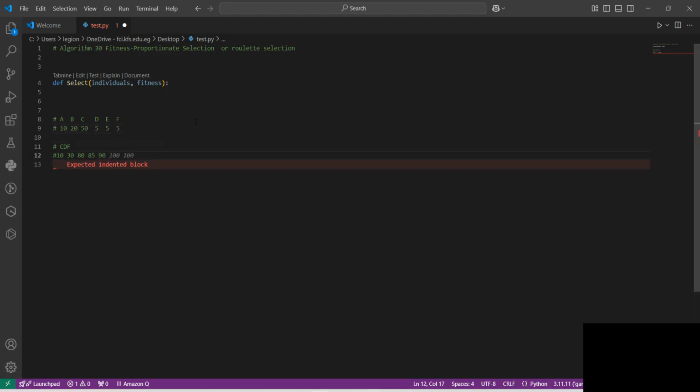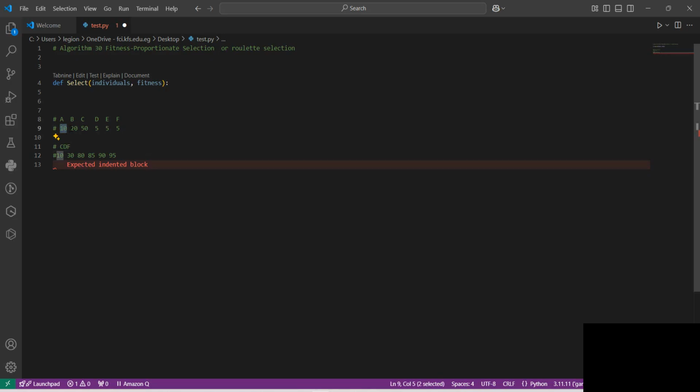And for F: A, B, C, D, E, F, it will be 95. Let's see if I made a mistake.